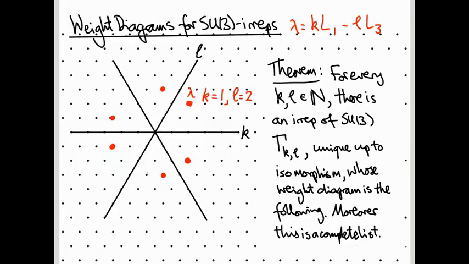So we'd never get more than 6 points by starting somewhere and reflecting. It would be possible to get 3 points if we'd started maybe here on one of the lines of reflection, because then one of the reflections would stabilize that point. We'd only end up with half as many points. But I've picked this hexagonal case because it's a bit more interesting to illustrate what's going on. But there's nothing wrong in principle with starting on one of the lines of reflection. Okay, so we do that and we get 6 points. Now, our weight diagram is going to be contained in the polygon you get by connecting these guys with straight lines. So let's do that.